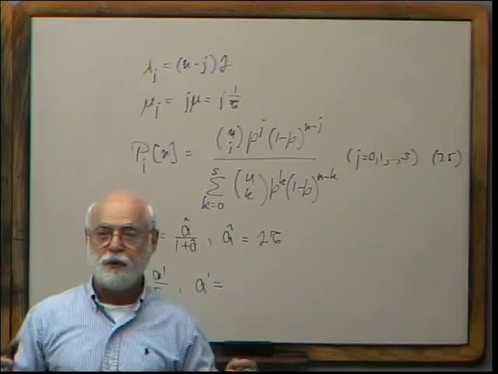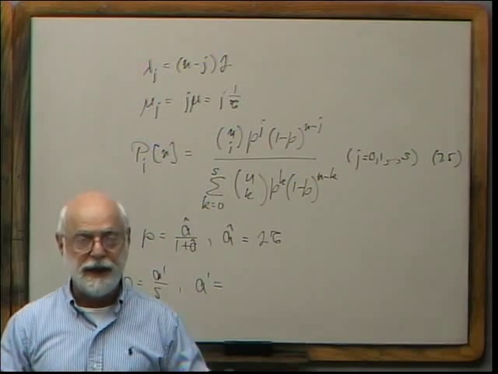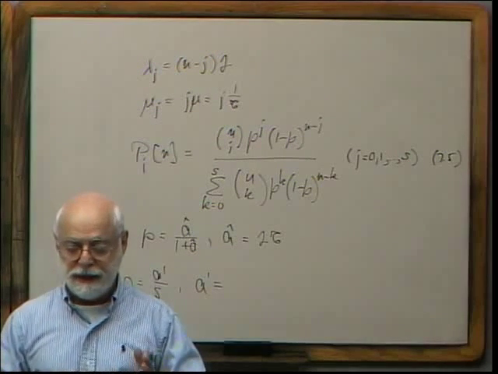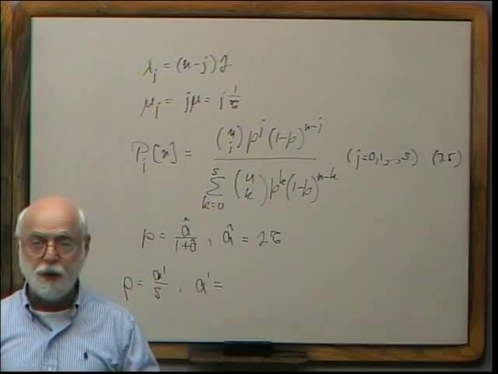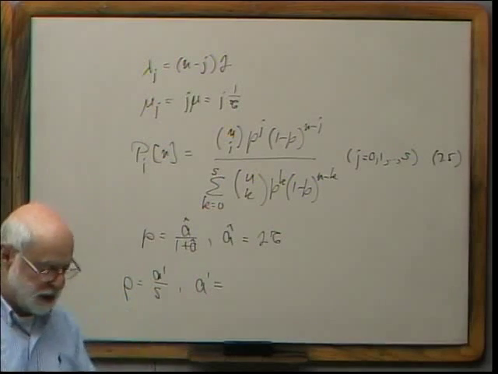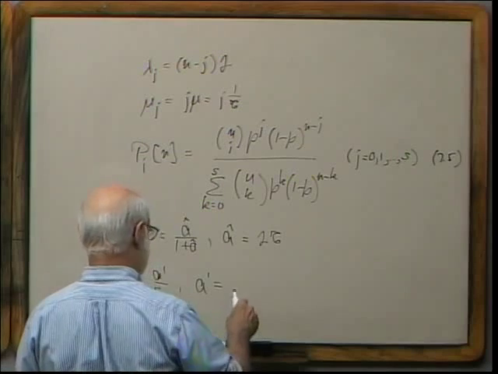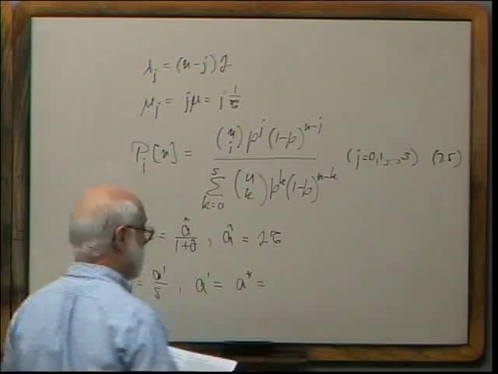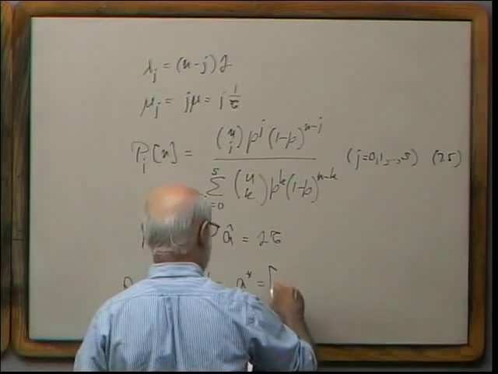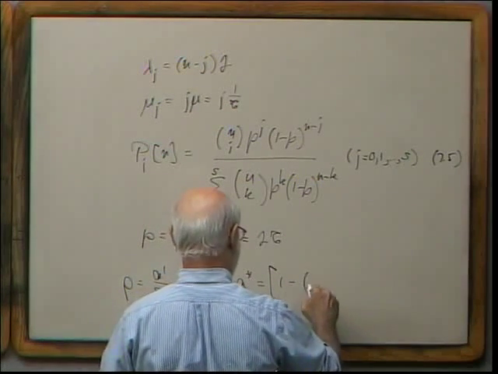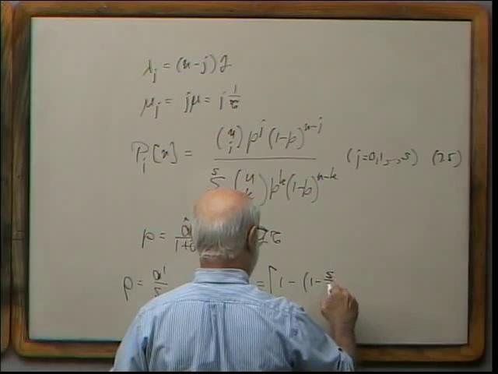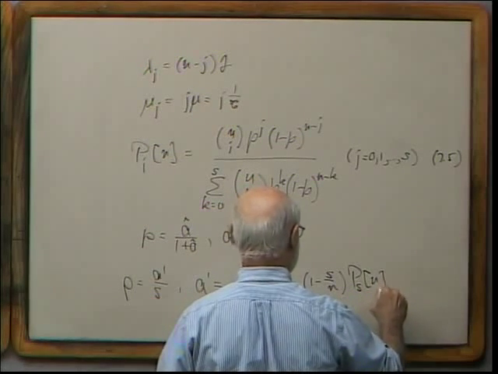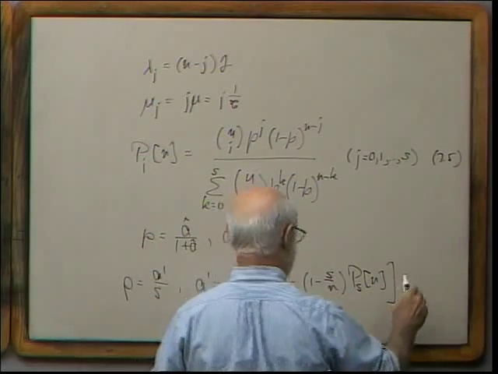So since you have the state probabilities, you can plug them into the formula for average value, and then after that it's just a matter of arithmetic. If you do that, not that it's important, you will get the following result. A prime is equal to A star, that's the intended offered load, times 1 minus S over N, times PS of N. And this is equation 7.8 in the textbook.